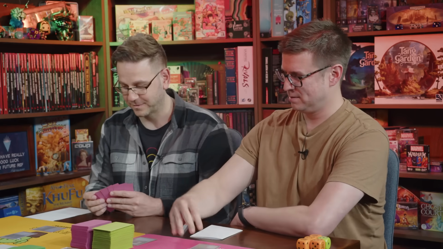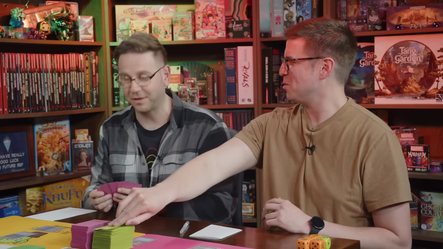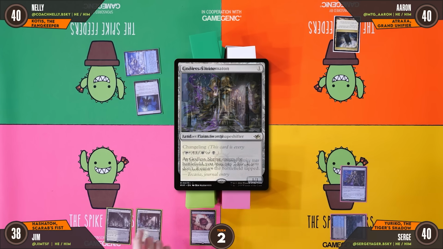Is that a ninja? Yeah. It's also a coward. Is that a Brushwagg? So Tiefling. Yeah. Is it a turtle? It could be anything. Is it a mutant? Don't let your dreams be dreams. I'll draw a card. Premier ninja pilot of the format.